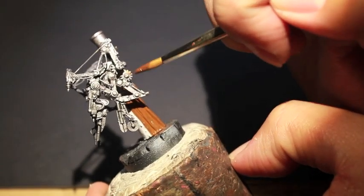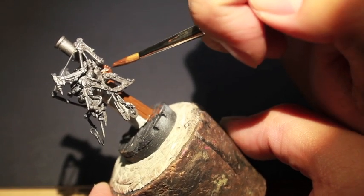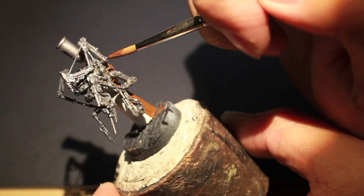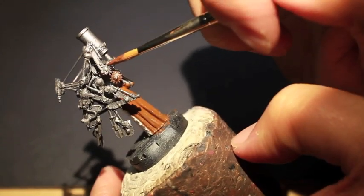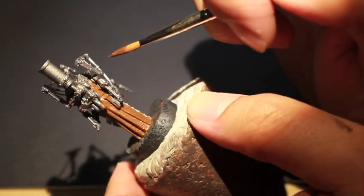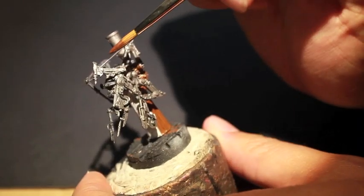Balthazar Gold here. What I'm going to do with the Balthazar Gold is paint accents — braces, brackets, little gears. The gold isn't going to end up a gold color; it's going to end up like a bronze or a brass for cogs and little wheels and spinny things. Just something to break up all the silver. Watch Tuki Wai's project from day one, because just to see the amount of work he was able to get done — the 15mm scale really brings out the amount of progress you're able to do.